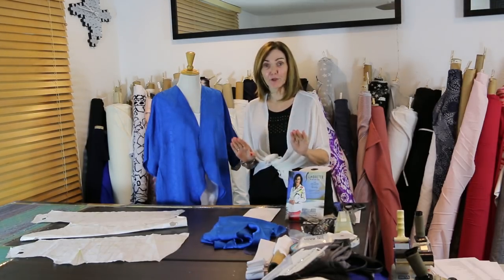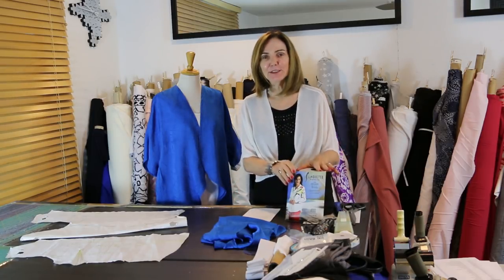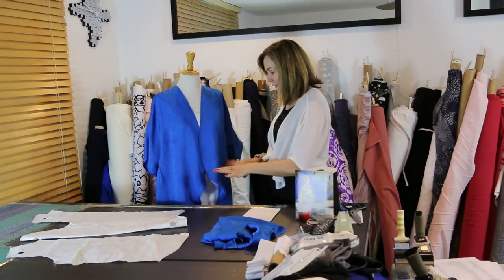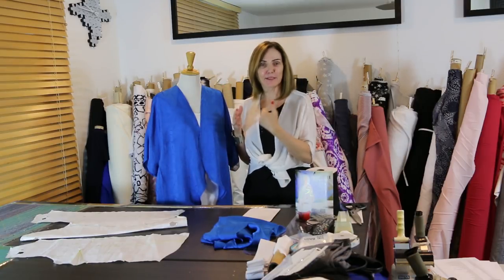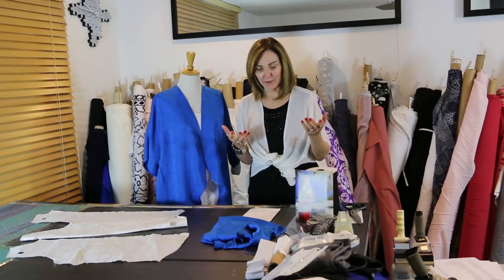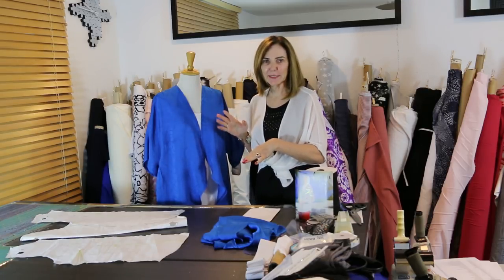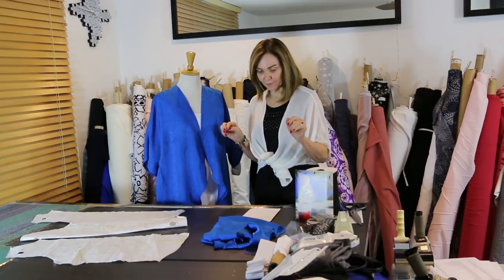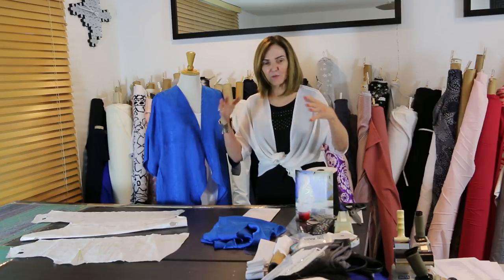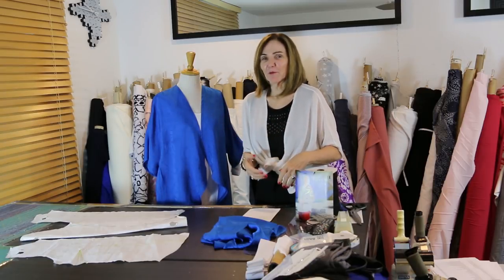Welcome! We're going to call this the convertible wrap — I just fell in love with this. I started with the base pattern, it's 600, and I want to show it to you before I explain how to do it. It's long. The blue and white I have on are the same style — the blue is done in a rayon woven, fabric 2408, a Rebecca Taylor with a beautiful scalloped rayon. The white is a 2414 knit — real see-through, light, kind of mesh. I love both of them.